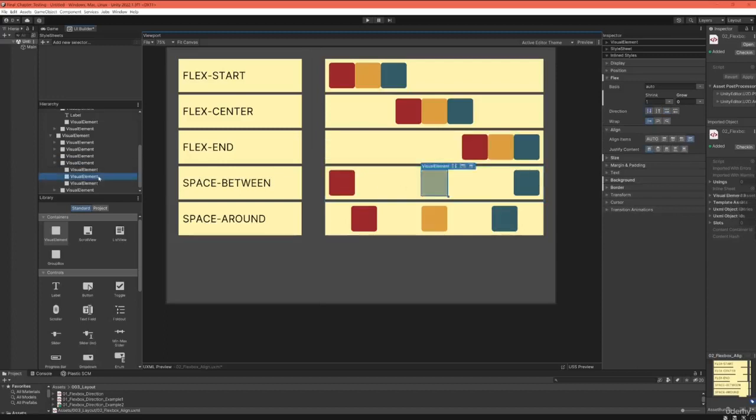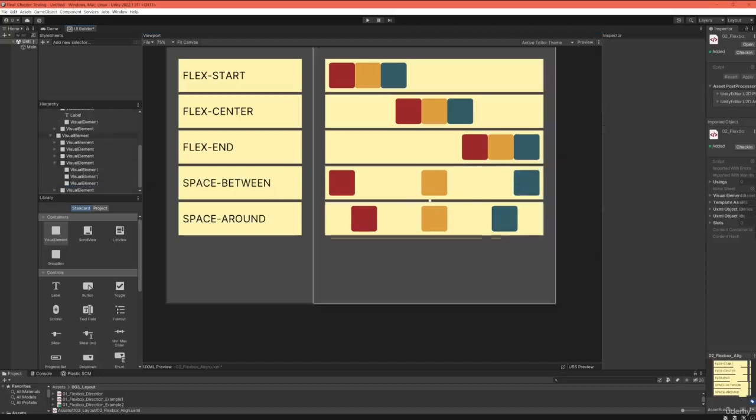So when we would take this yellow item and just add another one of those to the container, you can see that now we don't have an item in the middle because we have an even number of items. That means the only way to distribute the space evenly is to have a gap cover the middle. When we remove this, then our yellow item jumps to the middle again.